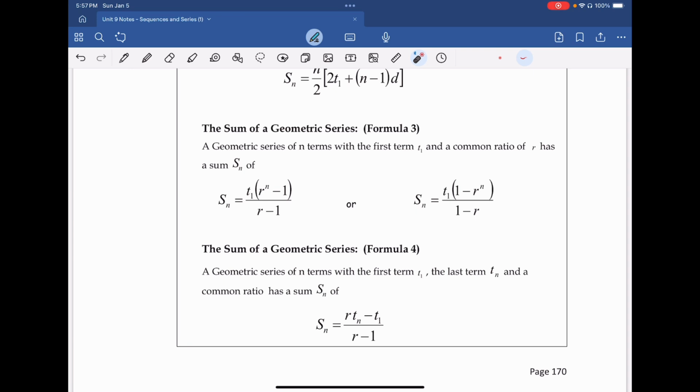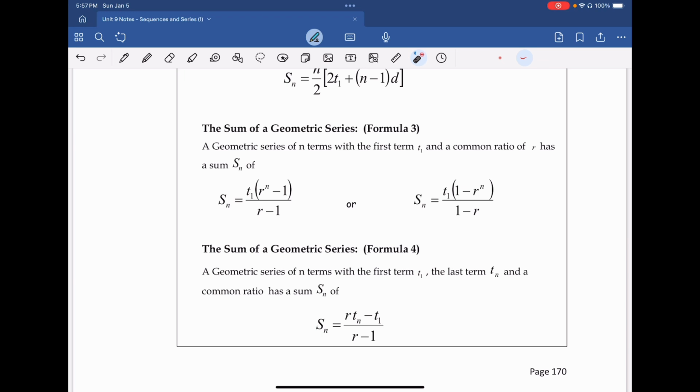When we go to formula 4, which is also on your formula sheet, we have a slightly different approach to this, where instead of just having T1, which was in this formula, if we know Tn and T1 and we know the ratio, or any piece of these, then we can go down to this formula when we know the common ratio and the nth term and the first term. If we don't know what the nth term is, but we do know the ratio and term 1, we can use either one of these formulas here.